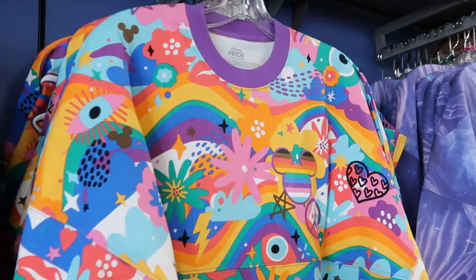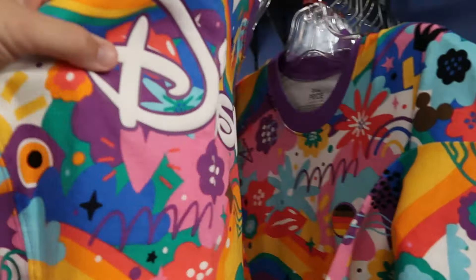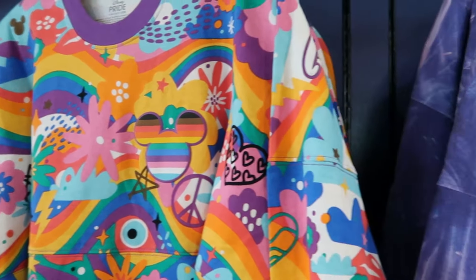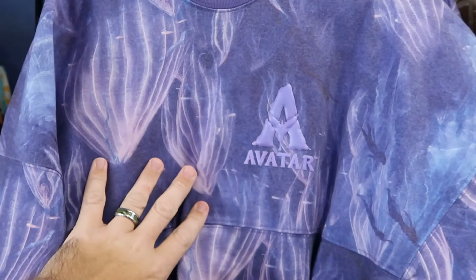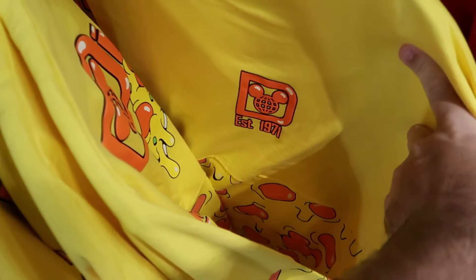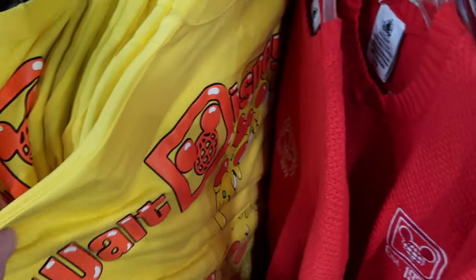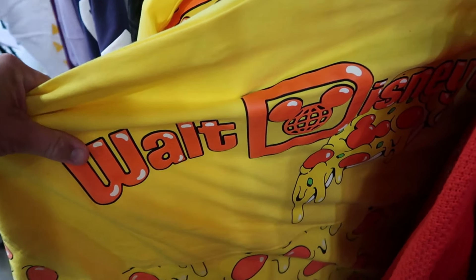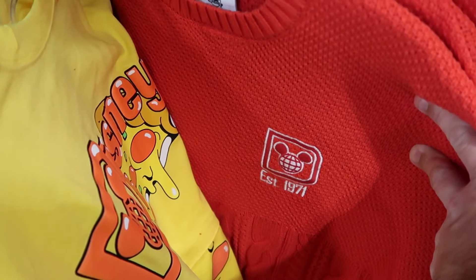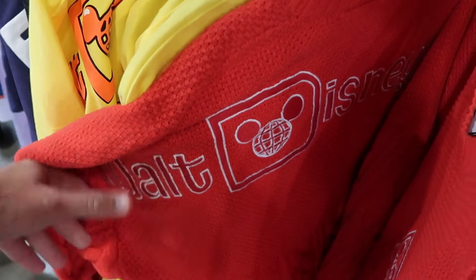Here is last year's Pride Collection spirit jersey with vibrant colors and Mickey on the front — $25 apiece, with 'Disney Pride' raised lettering on the back. Over here are Avatar spirit jerseys featuring bioluminescence and various characters, now only $20 from $85. They've also started getting the Disney Eats collection — the pepperoni pizza spirit jersey, 'Established 1971,' with cheese-stuffed crust and Mickey-shaped pepperonis on the back, $25 apiece. There's also a very heavy embroidered sweater — 'Established 1971' on the front, Walt Disney World on the back — $30 marked down from $100.